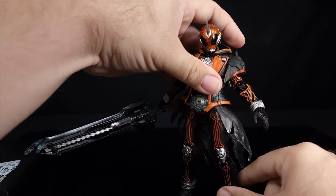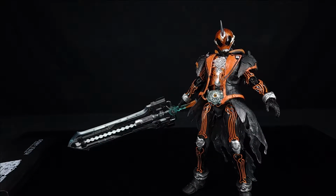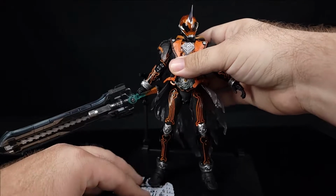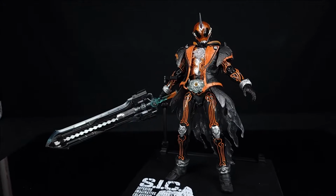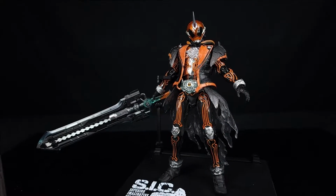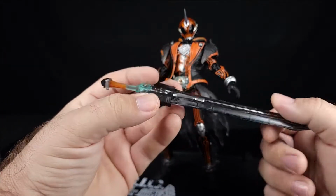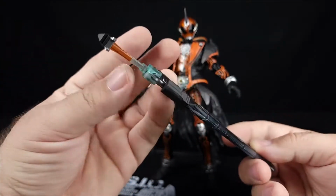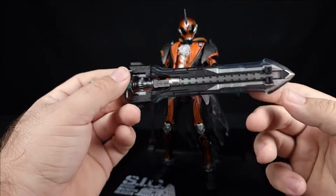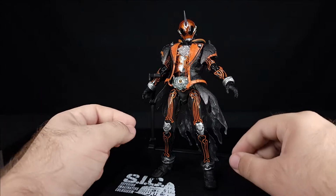So I'm going to set him up like this. Looks pretty cool. We'll do a couple of different pictures, but I'm going to get that one for right now. And here, look, I can use this just to hold his arm, to keep him from moving. That's pretty cool. I'm going to take a picture. Nice. There is no weapon storage, so he just summons it when he needs it. I do wish he had a gun mode. Depending on what icon he was using, what power he was using, it would transform, which is really neat in the show, and also in the toy, so to speak.